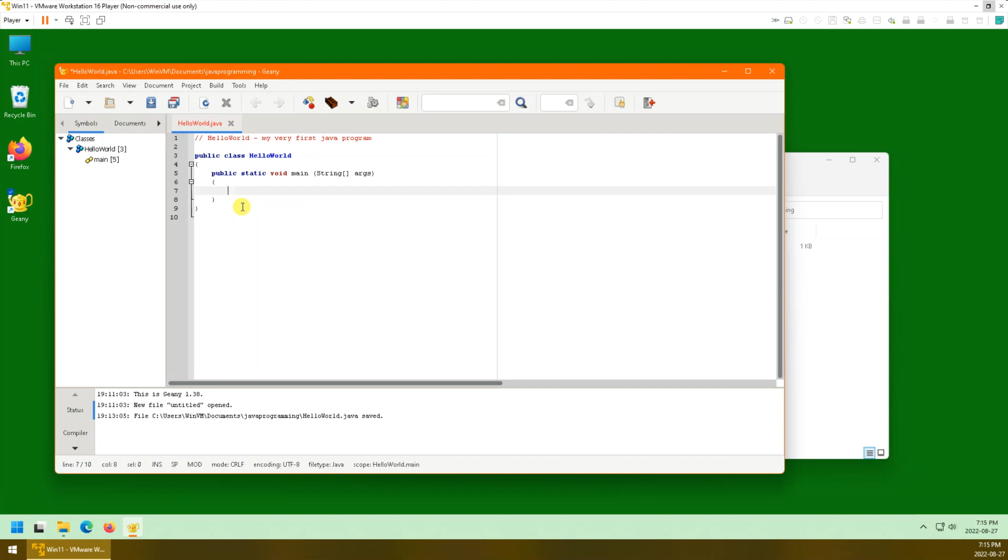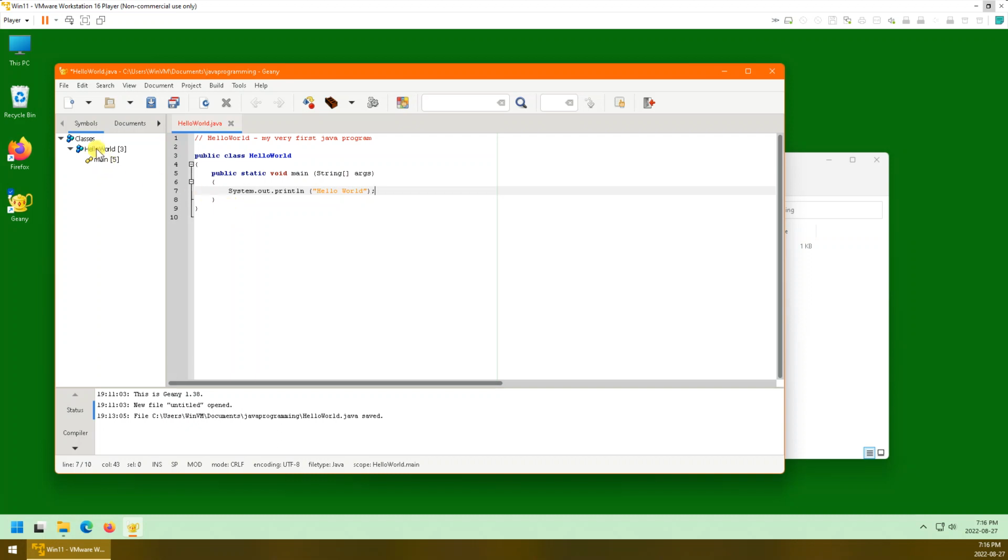Well, this program is only going to have one statement. The HelloWorld program is the shortest program you can write in Java that accomplishes something, meaning that it will actually produce some output. In this case, it's literally only going to display Hello World to the screen. Once again, more color coding. The Hello World is the string or the text that will show up, so Geany makes it that orange reddish color. And I put a semicolon at the end to indicate that it's done.